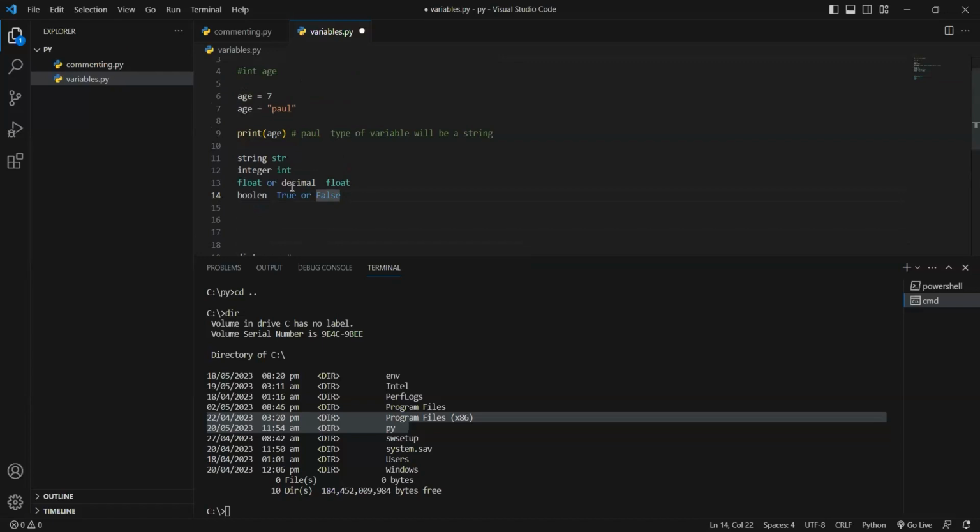Now, in Python, decimals are called floats. So if I have 1.2 in Python, it is called a float. In other programming languages, it's a decimal. Then we have an integer. So 1, 2, 3 is an integer. Then we have string. With Python, a string can be in double quotes or single quotes. The only rule is that you don't mix them together. If you're using double quotes, you close with double quotes; if you're using single quotes, you close with single quotes.